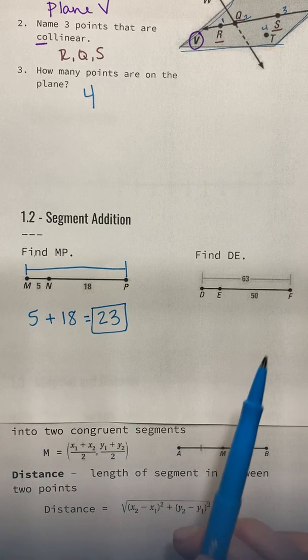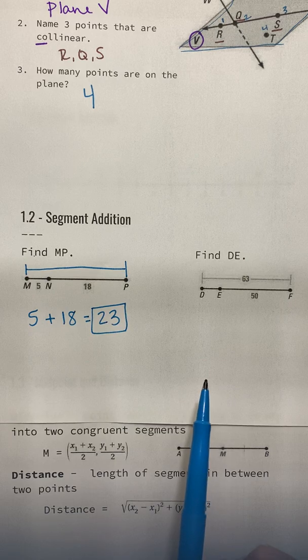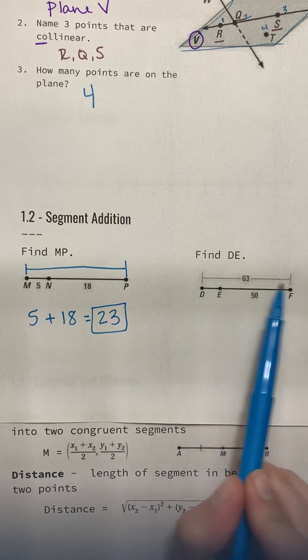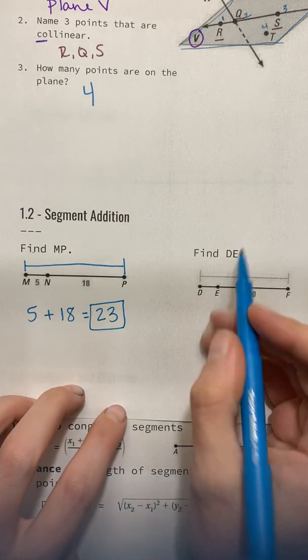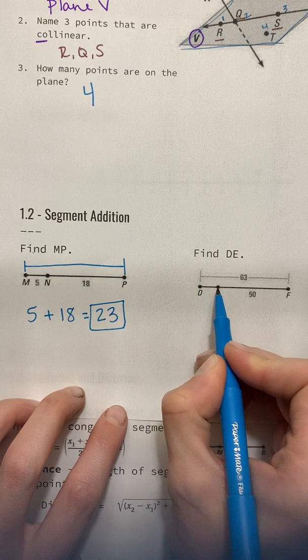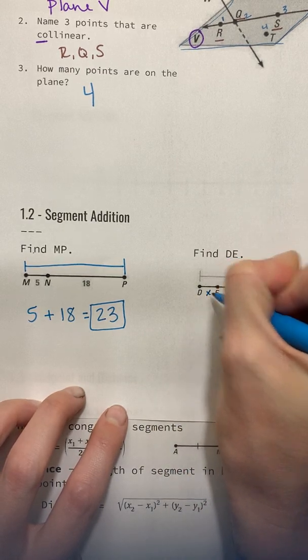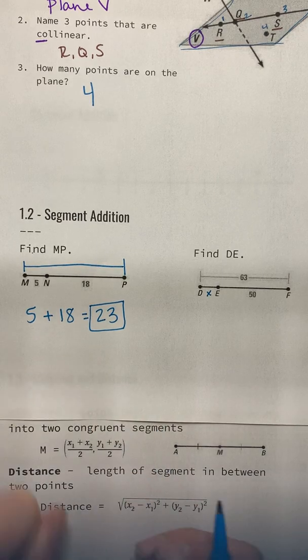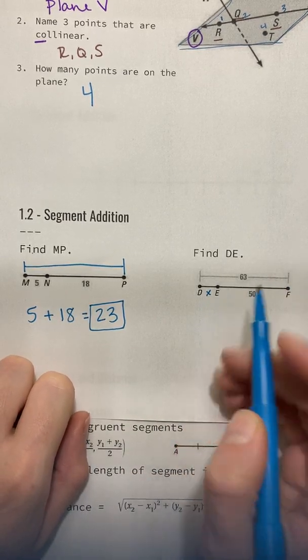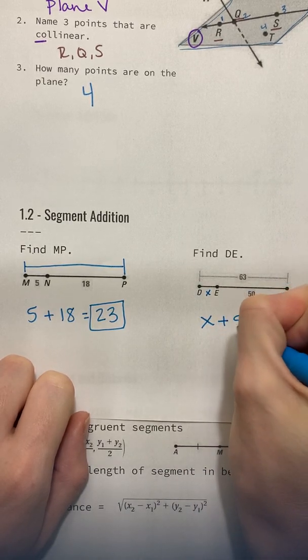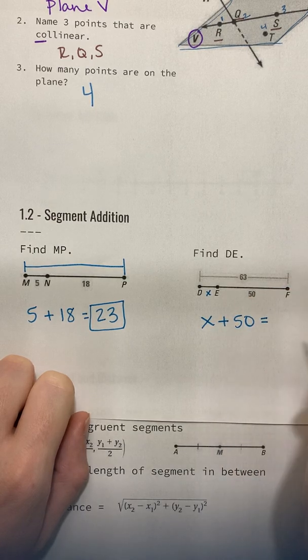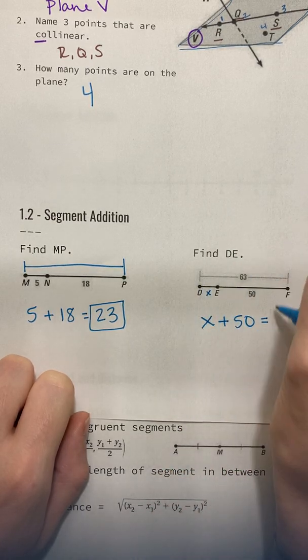Okay. This next problem, we wanna find DE. So you'll notice here, it gives you DF and EF. So you're finding DE. Okay, to find DE, I know that it's gonna be this piece, which I don't know right now, so I'm just gonna label it as X. Okay, we don't know that. So it's gonna be DE plus EF, and I know that whole entire thing is equal to 63.